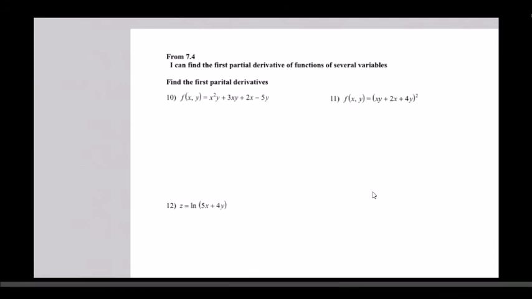A function of several variables represents a three-dimensional curve, or a three-dimensional surface, rather. So when you choose a point and try to find the slope of a tangent line on a surface, the question is which direction? Is it with respect to x or with respect to y? Because a tangent line in space can go in either direction. So there's two first partial derivatives, one with respect to x, one with respect to y, to give you which direction the tangent line is going to point.